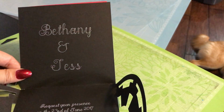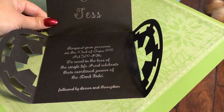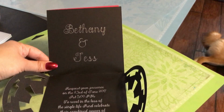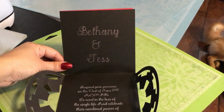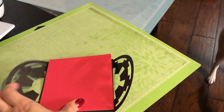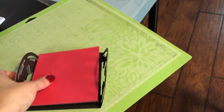This was using that silver pen. I got it to work once, so I need to get an adapter, but that's how it turned out. It looks very nice. Once I put it all together, I will show you guys what the final outcome is. But, you know, colors of the wedding are red and black, so why not do a red and black invitation?